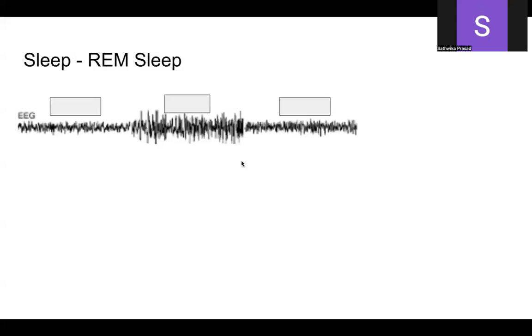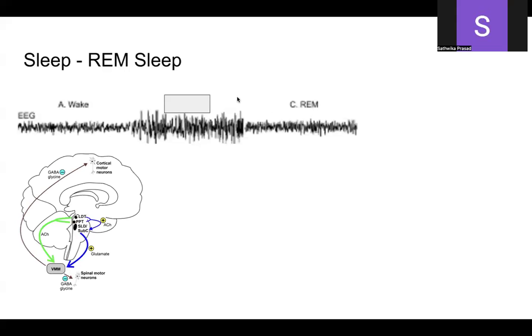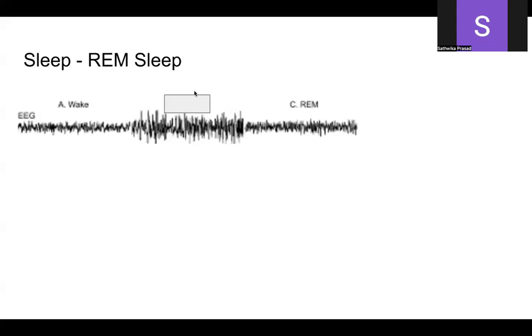If you guessed that in these two stages the person is awake, and in this stage the person is asleep, you would be incorrect. So, yes, you're right. The wake state is the first half here, but this end part here is the stage of sleep known as your REM sleep, or your rapid eye movement period of sleep. This stage of sleep here in the middle is your slow wave sleep. You can see how it has a high amplitude and a very low frequency in comparison to your REM sleep. So let's talk about what REM sleep actually is.